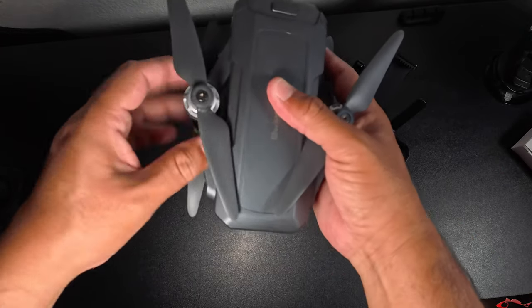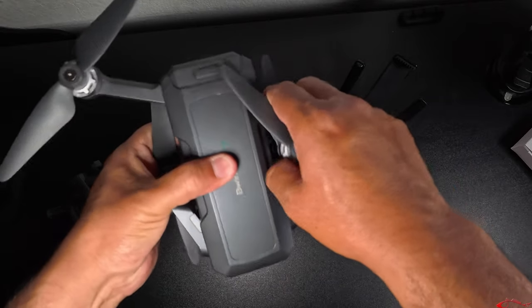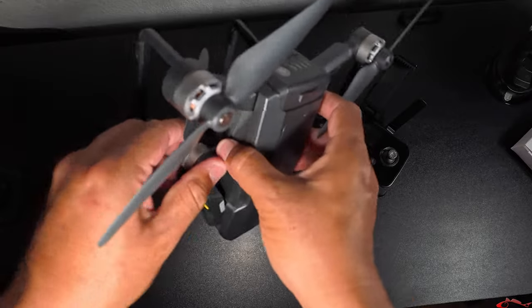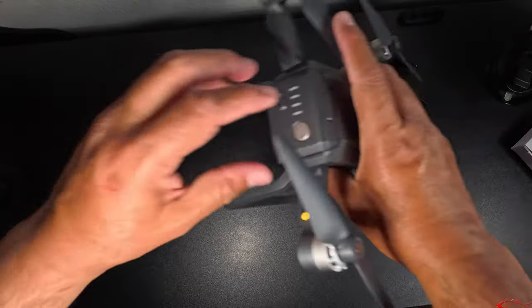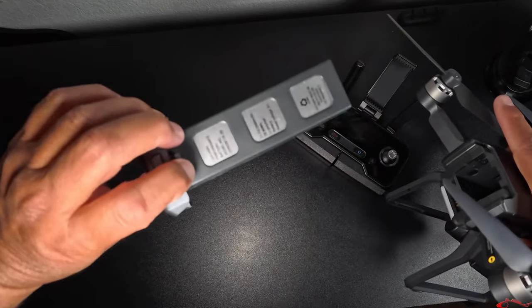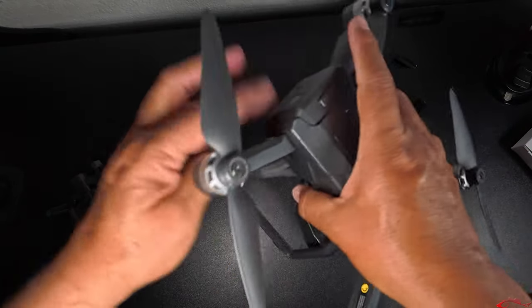This is a GPS drone. So let's push this out. Takes a little doing there. And if I failed to mention, what else was in the box was a couple of batteries. So you get two batteries. Here's one right here, and the other one we have to bring in. But there he goes, you get two batteries. Good to go right there.